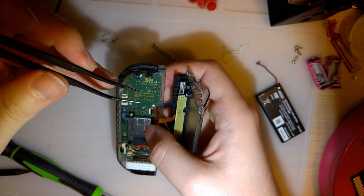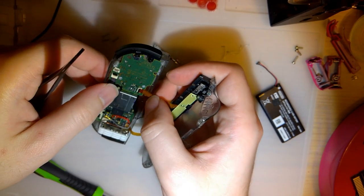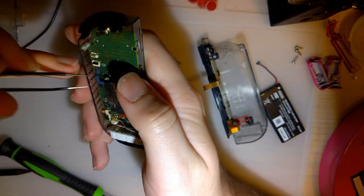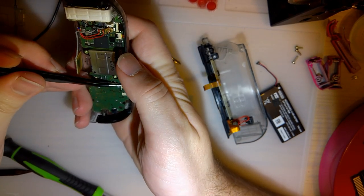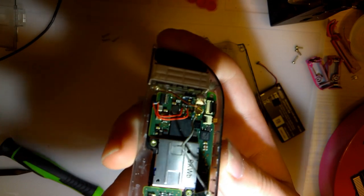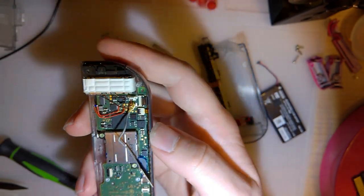Okay. So I'm going to unplug both of these. And you should use a plastic spudger for that, not your metal tweezers, but I'm a rebel. Okay. That's disconnected. Yeah, you can see what I did there now. If you guys are curious about the repair, I'll post my Reddit thread, a link to it.